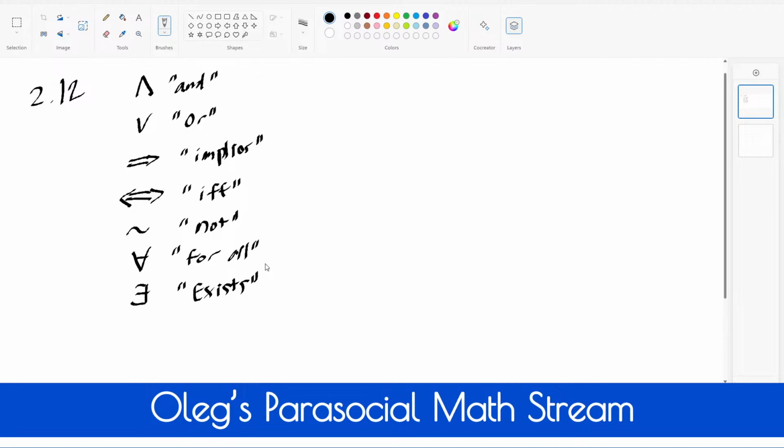Okay. Just going to change that to lowercase exists. All right, so those are the symbols that we've been working with.